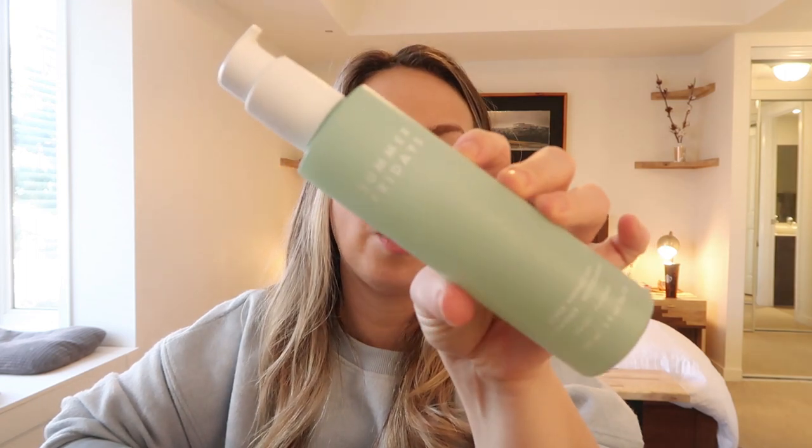Summer Fridays is one of my favorite brands. I think the girls who started it, Lauren and Mariana, are just so genius — the branding, the ethics behind it, the products themselves. They've done a phenomenal job and all of them have really worked for me. Their super amino gel cleanser is one of my very favorites — it's a new launch this year and it comes in a beautiful glass bottle. It is so good and so gentle. Highly recommend if you're in the market for a gentle cleanser.